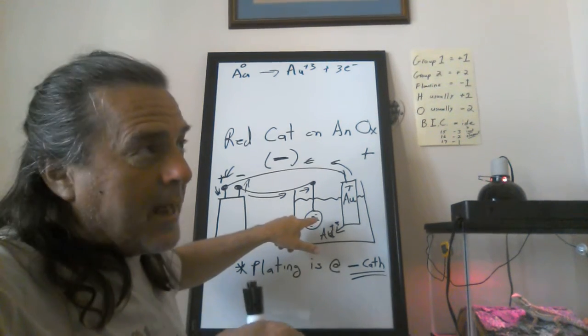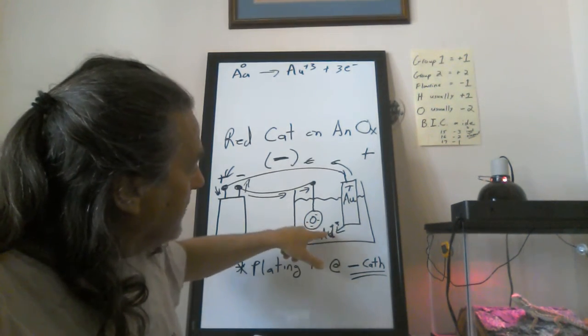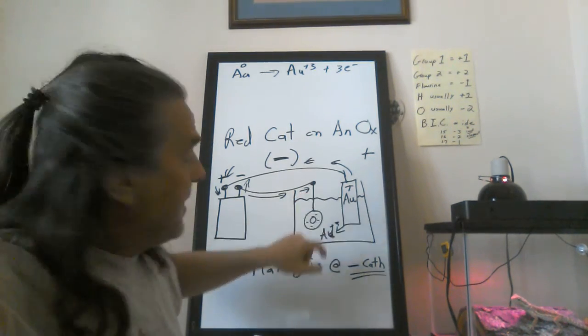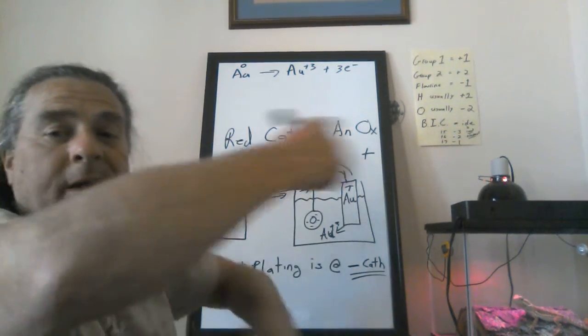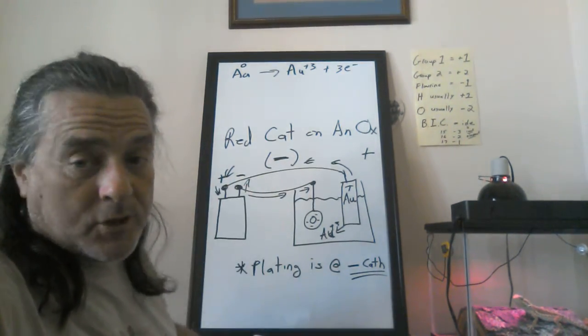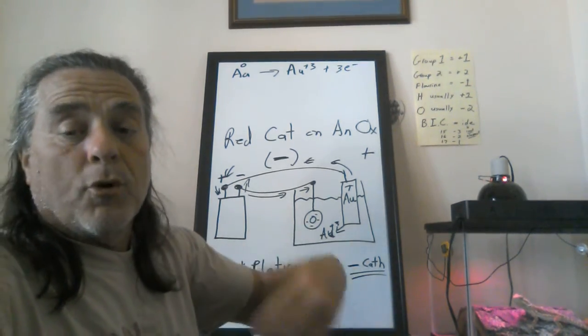Gaining electrons, what's going to happen there? Reduction. That's why it's the cathode. So the electrons are going to go onto the gold ion. The gold ion is then going to stick to the ring, take those electrons, which causes more electrons to be transferred over. It keeps going until all the metal is transferred or the energy in the battery becomes gone. The chemicals in the battery get used up. They all get moved over through the salt bridge medium, and then it's done.